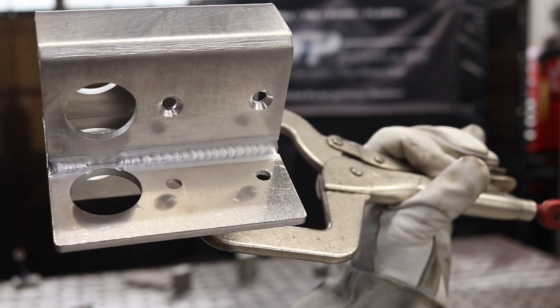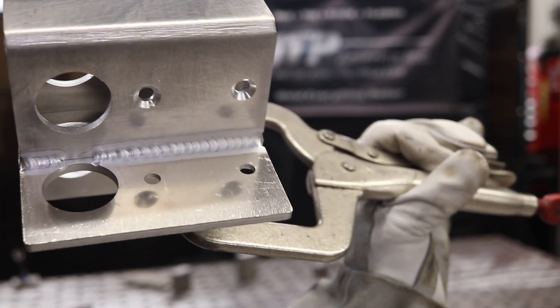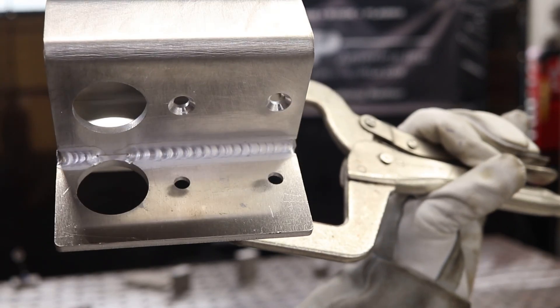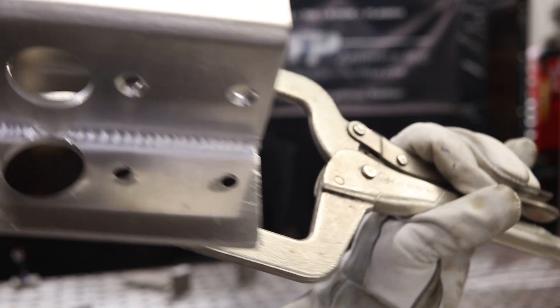Let's tack this up and run some beads. Here's the quarter-inch bracket we just welded — really nice clean dimes, even cleaning action, and it was so smooth. It didn't fight me at all, no preheating, and it just welded great — although I almost did burn through right there. Oops.